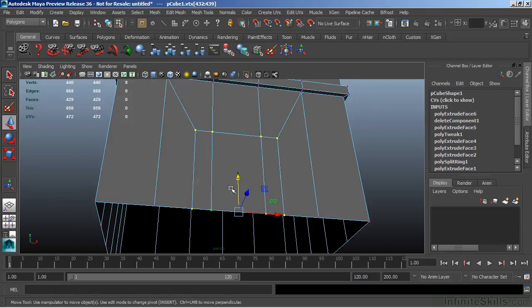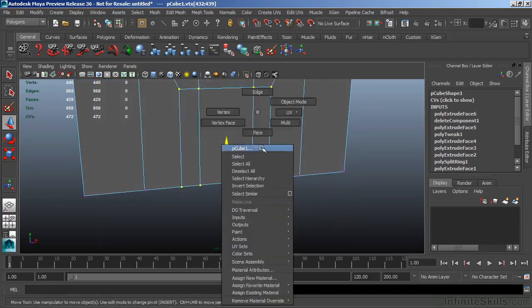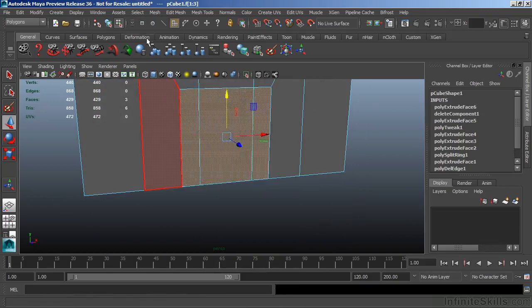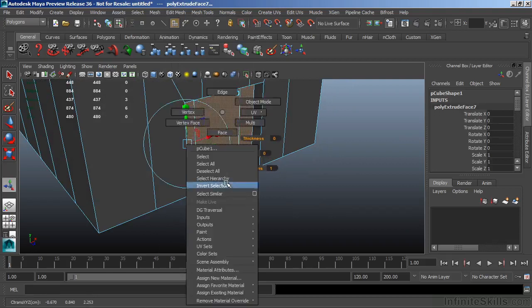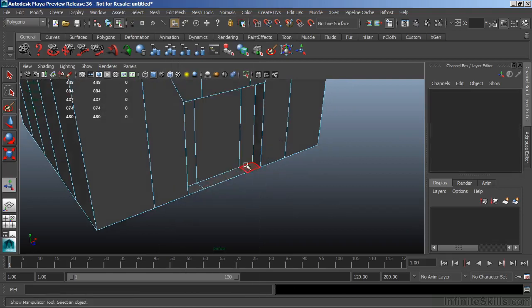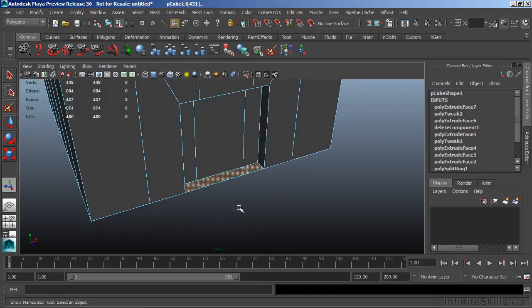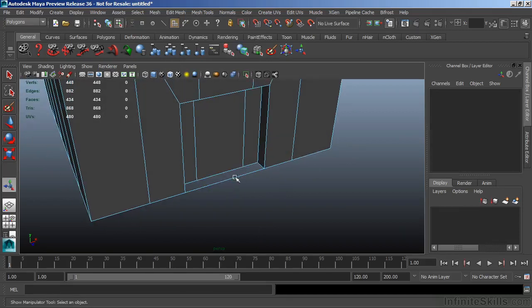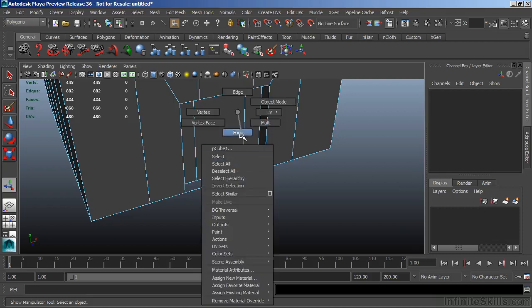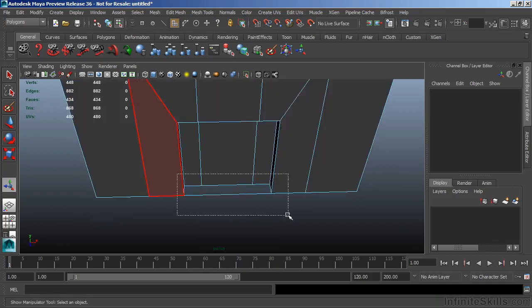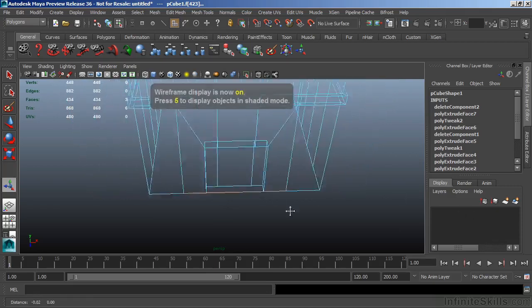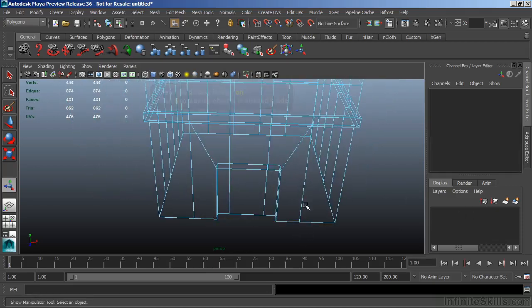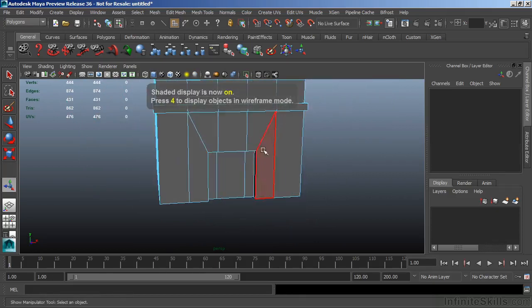Now I did sandwich a couple of vertices in there. We'll take care of that in just a second, but let's grab all these faces here and we'll do a quick extrude and just push that in. And then I can go back and select these faces and delete them. And then there you can still see I've got one sandwiched in there. So if I go to face, I want to select a bunch of that just to make sure I get it. And now notice I still have three faces selected there all along the base. And we'll just delete those. And now that makes it a little cleaner.